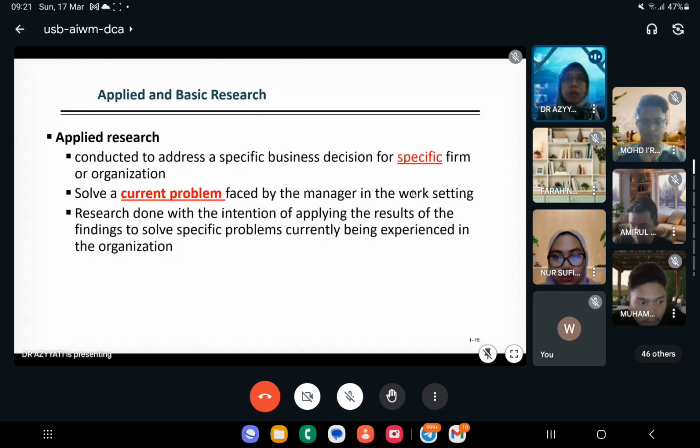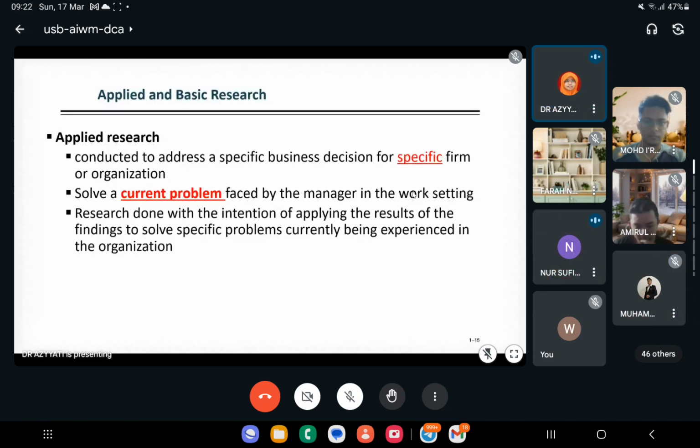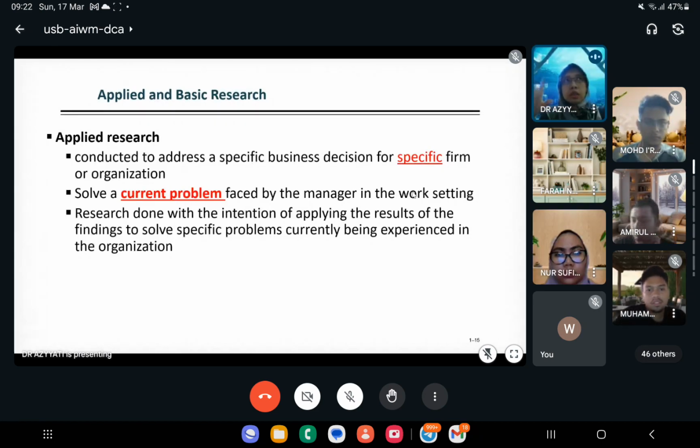So whoever is involved in the program, you don't have this kind of doubt. You can buy from those with the certificate of the program. So what my student did was to look at the effectiveness of the program and the factors that could influence e-commerce performance whenever they use this program. That would be applied research. Like in UiTM, we have a problem and then we try to solve the problem.